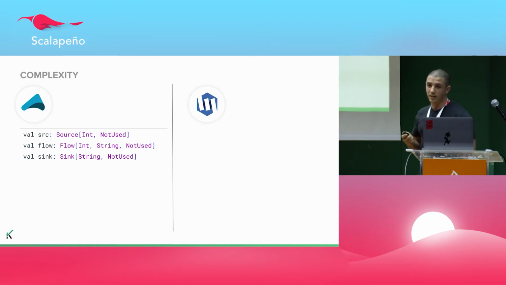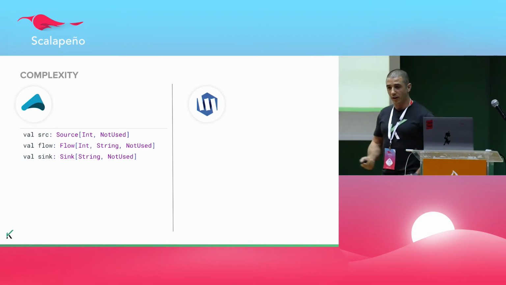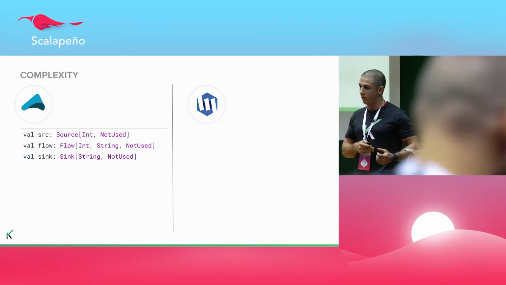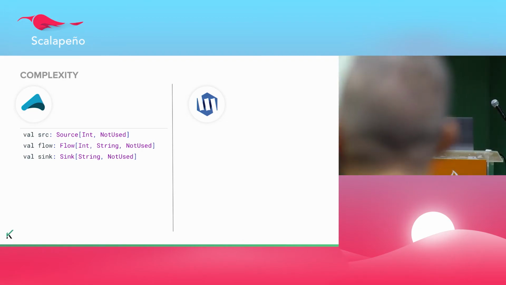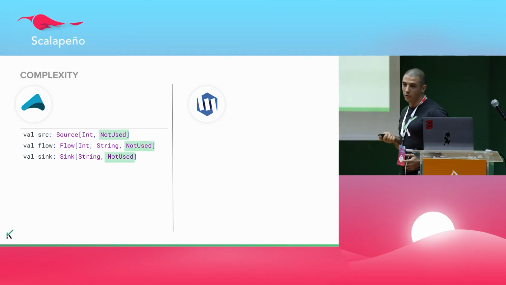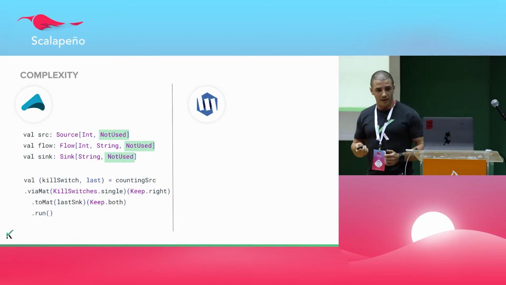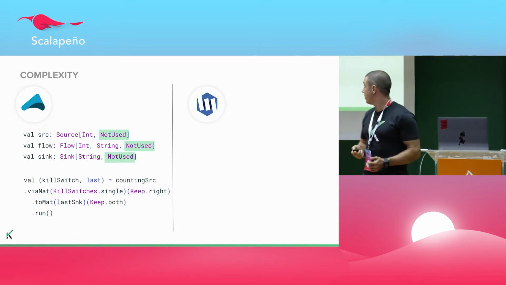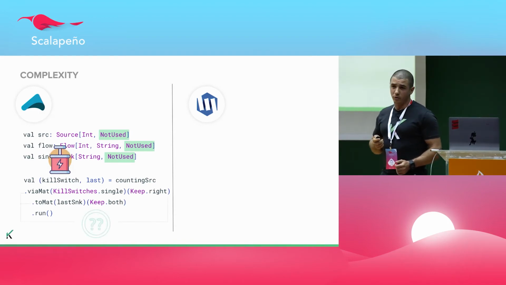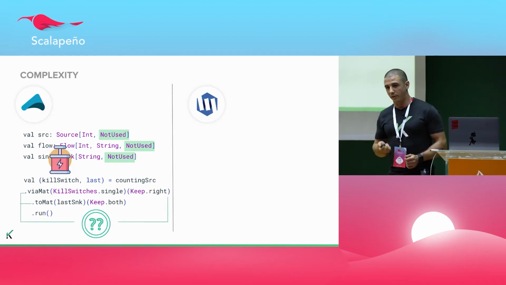Now, Akka Streams has a concept called the materialized value, which allows us to receive a value from the stream once we execute it, and then do something with it. You can see it in the NotUsed type. It obviously can be other types as well, but this is just an example. It allows us to do really powerful things like a kill switch, which basically allows us to kill the stream from the outside. But it also generates some really weird looking code, especially when you first look at it.